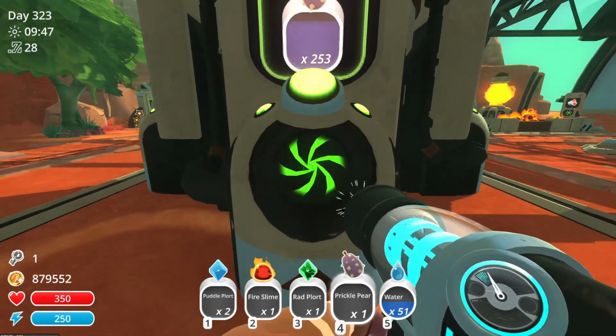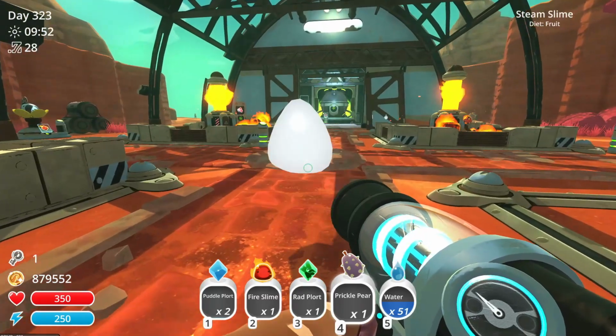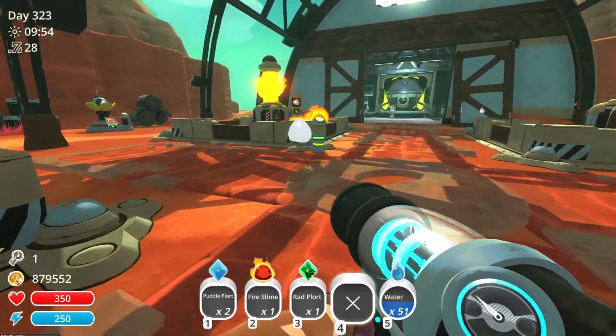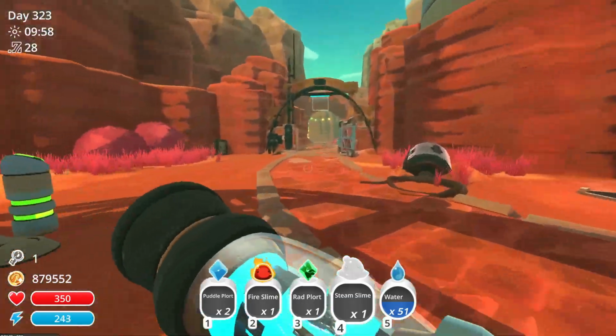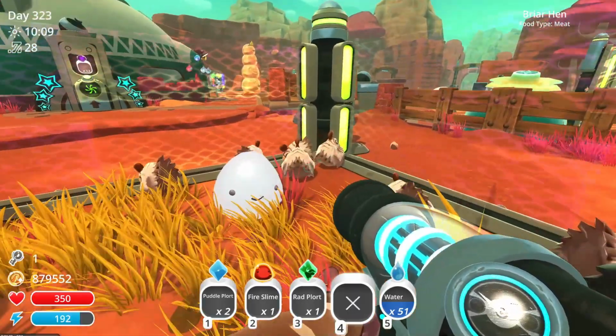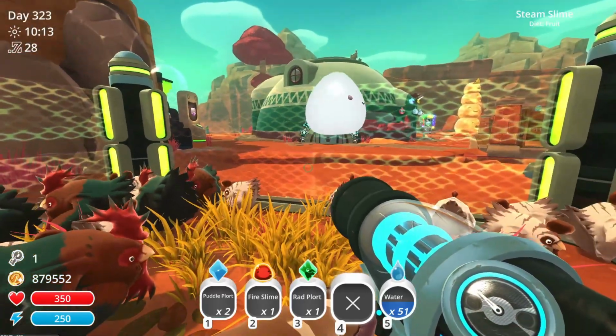Give us some fruit. Okay, let's get fruit and see if it will eat that. Because I want a plort. No. Don't go to the ashtray. No ashtray for you, little guy. Come on, give me some plort. No? You don't eat chicken either?